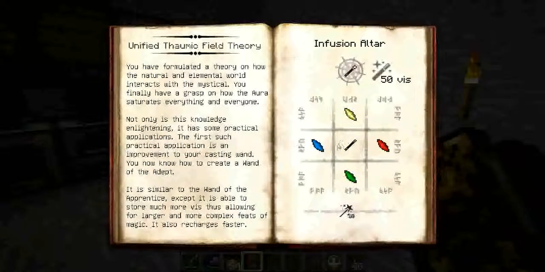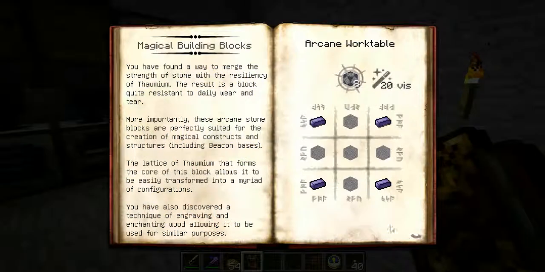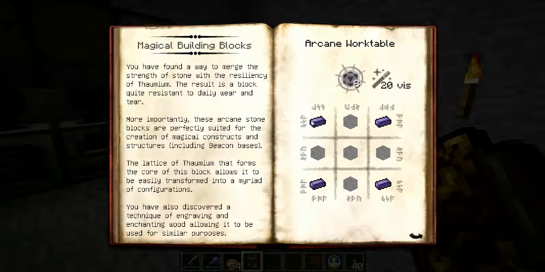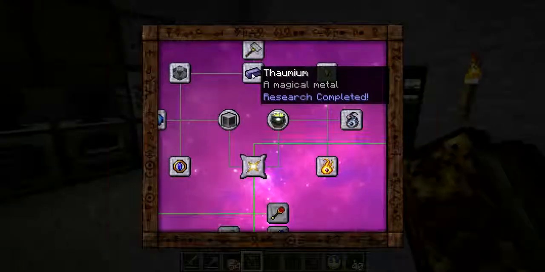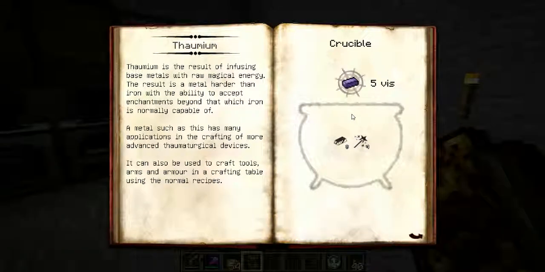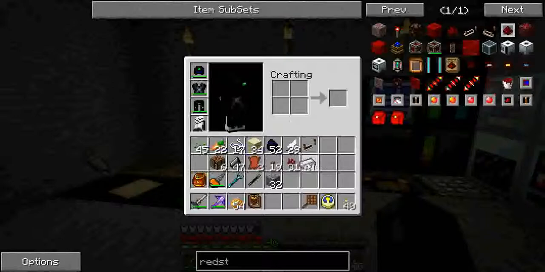But anyway, start over. Wand. Make a better wand that holds more Vs. I'm going to need to do it in an infusion table. To make the infusion table, you need 4 of these arcane stone blocks. Now to make those, you need thaumium, which is right here. Magical metal. You combine metal and magic. So let's do that. I'm going to need 4 of those ingots.